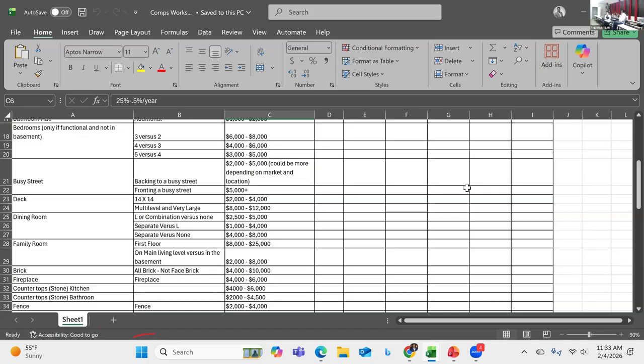Oh, go for it. So I don't know if I missed it, but whenever you do the adjustments, how do you put that information manually on the Cloud CMA? You can't. No. That's the reason I tell you what I do. If I'm going for a listing presentation, I do it here first and I transfer the numbers into Cloud. Oh, so you just do it manually. Yeah. And if Cloud came out with the ability to do the adjustments on there, I would never use Flex.